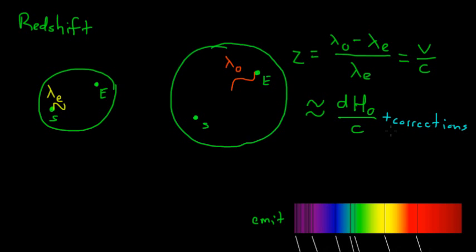And the way that we do that is by looking at the most distant supernova that we can. More and more distant supernova are going to have higher redshifts. And if we can measure the differences between the luminosity distance measured by the supernova and the distance we get using this equation, we can determine what some of these corrections are. And that will not only help us calibrate this equation better to use it to measure more and more distant objects, but will also tell us more about the evolution of the universe. So this becomes a very powerful tool and was actually the way that it was discovered that the expansion of our universe is actually accelerating by measuring very distant supernova and determining what some of these correction terms are.